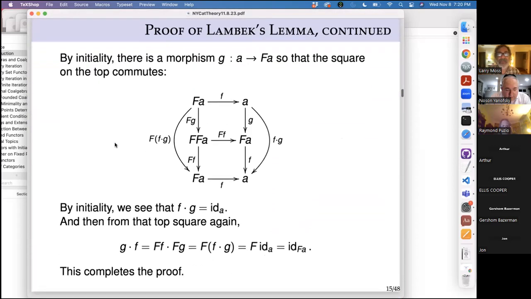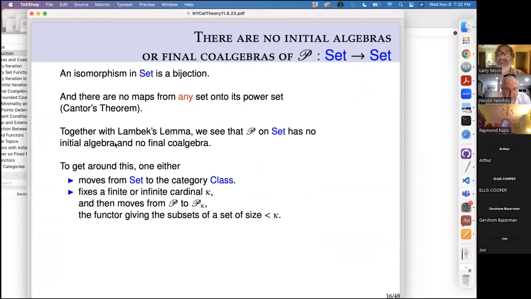So the point of this is that it gives you a negative result about initial algebras on Set. I'm going to look at the power set functor on Set. It takes any set to its power set, that is, the set of all subsets of it. For a function between A and B, I now have to tell you how to map the power set of A to the power set of B. You take a subset of A to its direct image under the function. That's a way to get a functor on sets called power set.